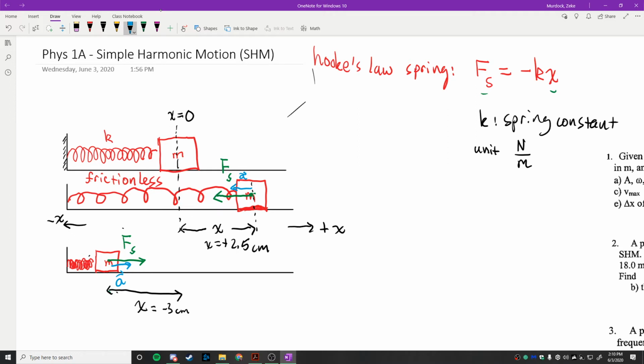Forever, as long as the spring is a perfect spring that doesn't heat up in any way, and as long as the surface is frictionless, and this is all completely imaginary. Then the system is going to oscillate back and forth over time. That type of motion is what we call simple harmonic motion, where the object goes back and forth and back and forth.